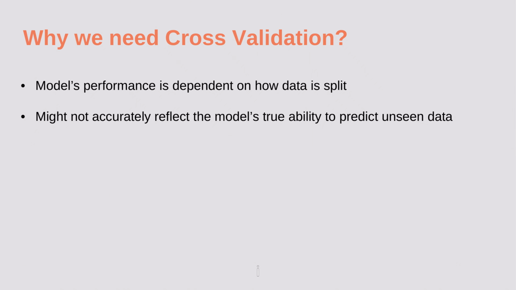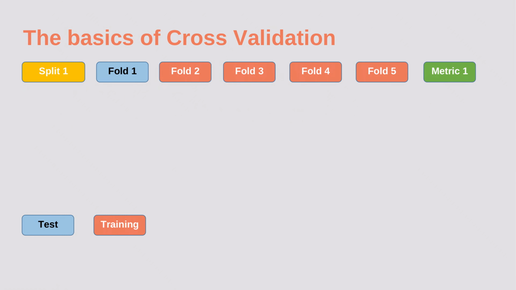So why do we need cross-validation? When we compute R-squared on our test set, it depends on how we split the data. If the test set happens to have some unusual data points, the R-squared we get might not accurately reflect the model's true ability to predict new and unseen data. To address this and avoid any biases from the random splitting, we use a technique called cross-validation. This method helps ensure that our model's performance is more reliable and representative of how it will perform on any new data.